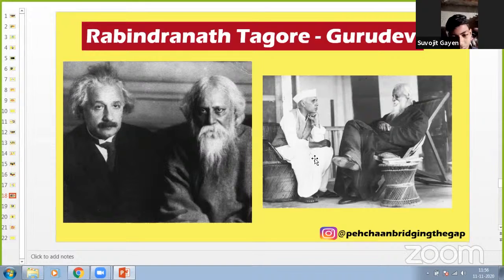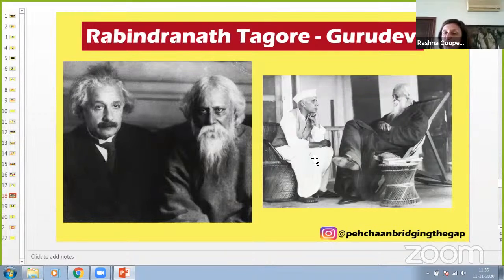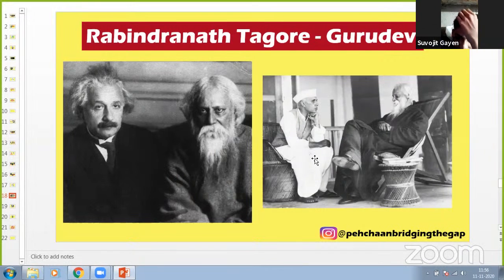I want to add something. Please do. You said that any person who gets the Nobel Prize also receives 8.5 crore rupees. Yes. So Rabindranath Tagore, when he got that money, he used it to build a building. It is called Shanti Niketan, which is there in West Bengal. Thank you so much for that information. I'm going to come to that. Excellent. Thank you. Please contribute to the discussion if you know anything, the way he just did.